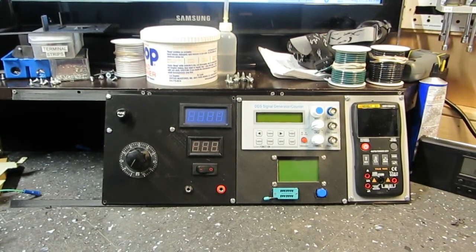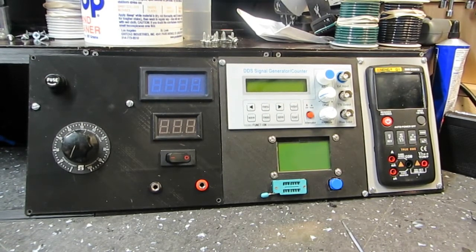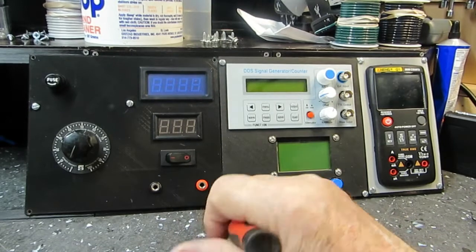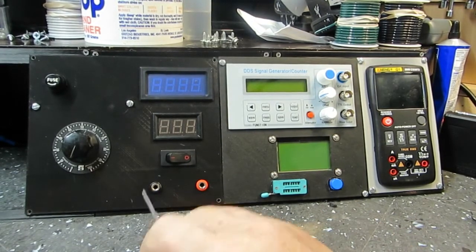Good Friday afternoon to y'all, YouTube. It is 1:41 now in the PM. And as you can see before you, I have pretty much got this part ready to go. These holes are drilled and ready to go. I can put screws in them anytime I want. I just haven't right now because I'm still working on the wiring.